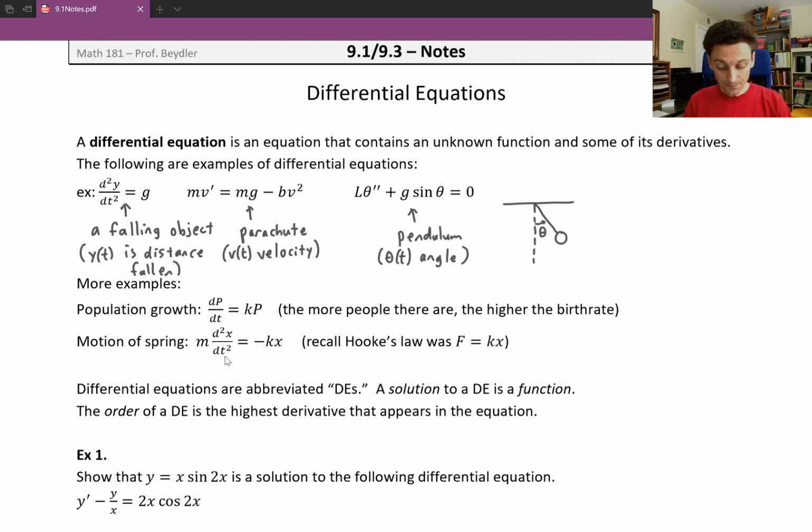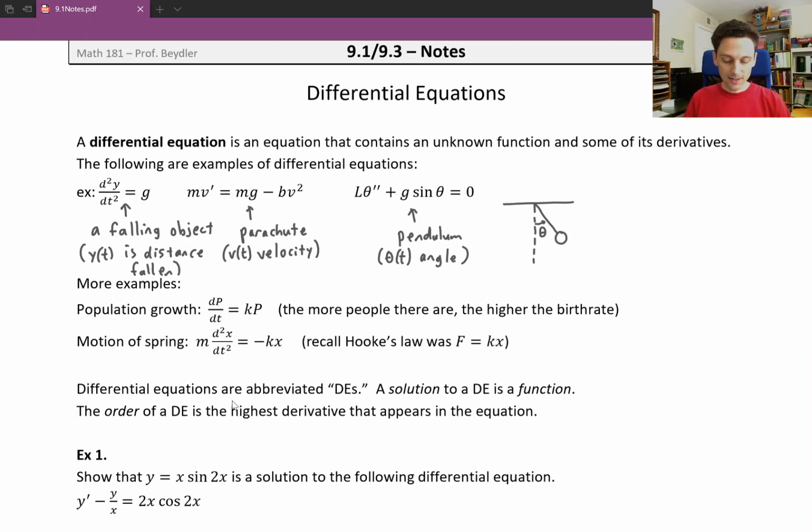That way we have this differential equation where x of t, the position function, is the unknown function. So we can try to solve this differential equation and figure out what function x of t models the position of the object on the spring. Not too surprisingly, if you do solve this differential equation, you're going to end up with some kind of oscillating function, like a sine or a cosine. We're not going to solve this type of differential equation in this class, but in future classes, when you take a differential equations class, you definitely look at that.